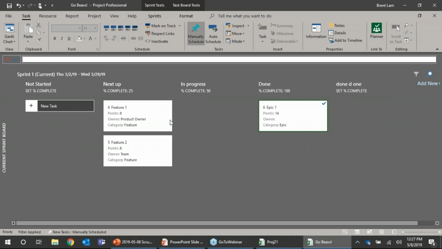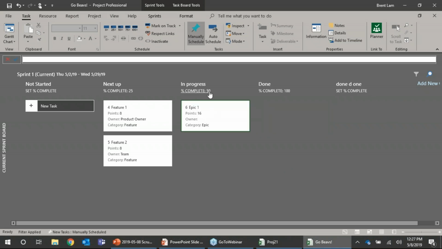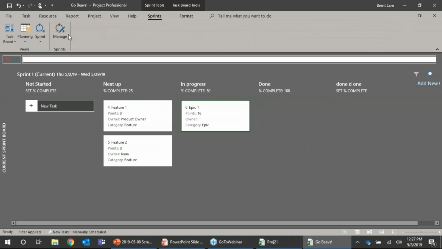Okay, so you've learned how to customize these cards. You've learned how to customize these columns within the sprint. You know you can move these back and forth. You've learned how to take the percentage complete in each one of those. And then you're working, again, up top sprints, left to right, getting more granular as you go down, and at any time you can manage the sprints.